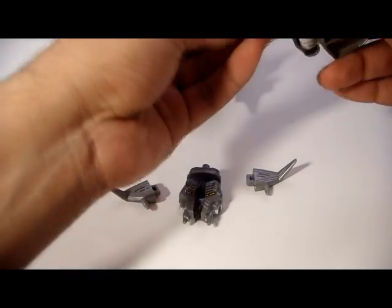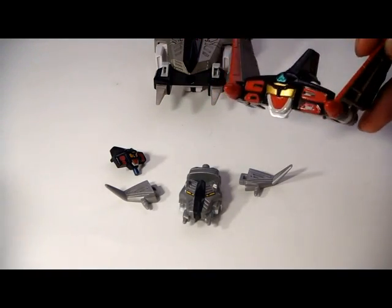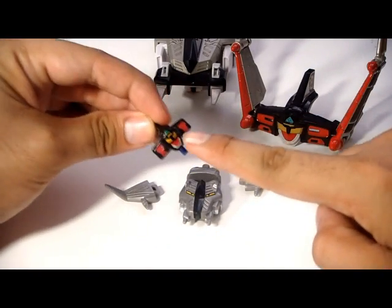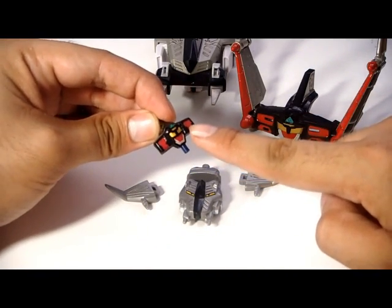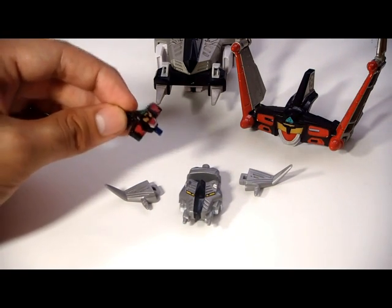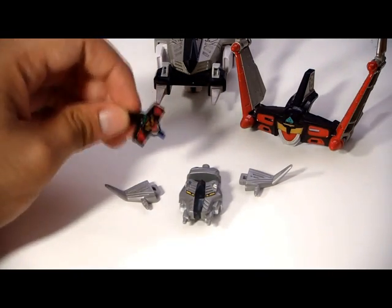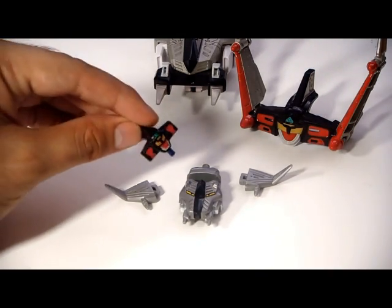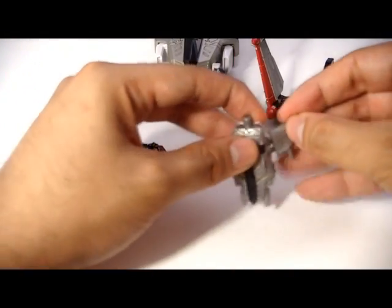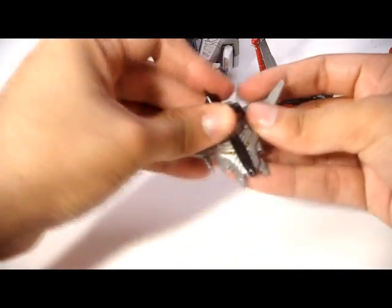One more thing to note is that instead of red, like on the original Zord, you get a more fuchsia pink here. And because you'll only be using this with the Ultrazord and the SkyRev Megazord, it makes more sense because the overall color there is fuchsia because of the Paleomax. So put those back together and you have your Tiger Jet.